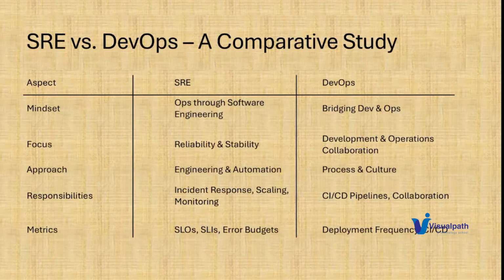But how would an SRE work on this scenario? The SRE would work on the reliability and the scaling metrics of this entire production application. For example, the SRE team will ensure that the video streaming service is available 99.9% of the time, or whatever time has been agreed upon in that SLA, service level agreement.